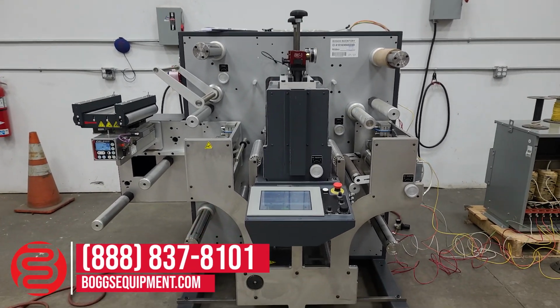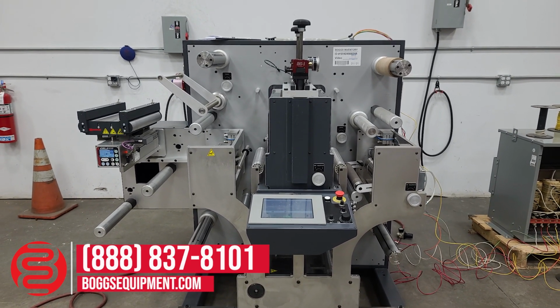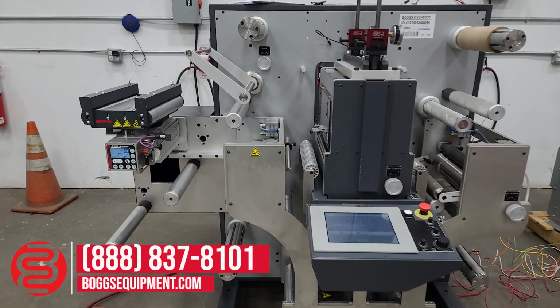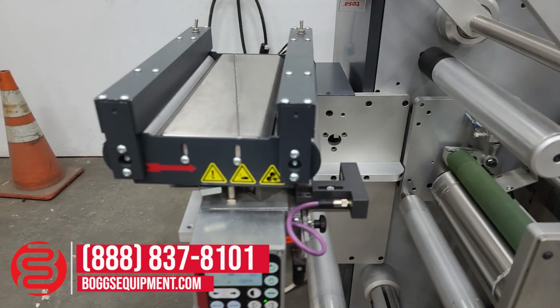Here we have a GM model DC330NANO converter line. This unit is a label cutting, die cutting, label cutting machine, with a self-registration table.